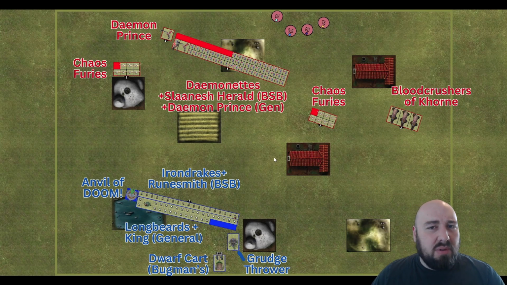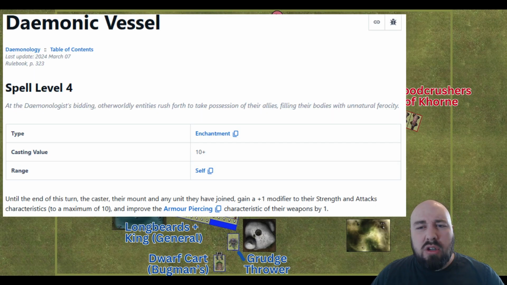Now, it is actually pretty rare that there is a unit or an enemy Death Star that I feel can take on the Longbeards straight up, but I do think the demonettes, especially if they get off some of their crucial magical buffs, I think one of them is called like Demonic Vessel.